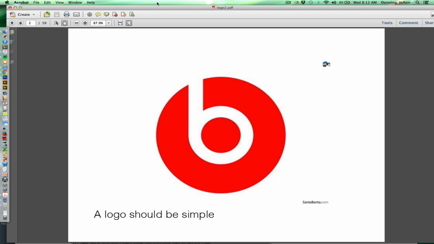First, it's communicating the idea of the B, and next you can get the idea of the headphones through the rendering of the B in the circle. So it is recognizable, the red and white make it bright, and it's really easy to pair with other things for marketing because it's so simple.